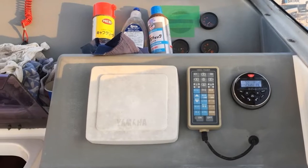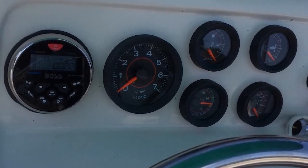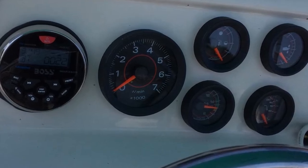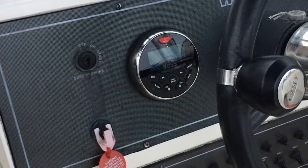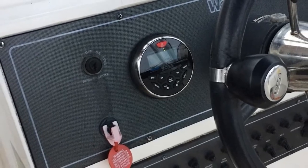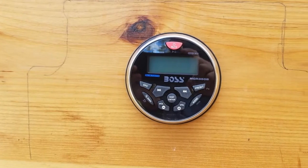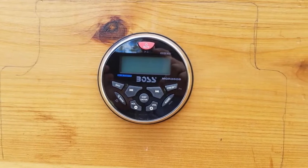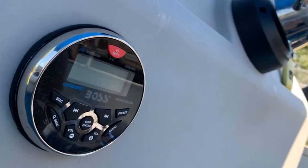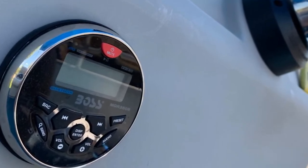This Boss Audio unit has everything you'd expect from an entertainment system. It can play audio files directly from SD cards, USB drives, and external devices. Audio streaming using Bluetooth technology is possible, allowing you to use Spotify and Pandora on the go. There's an AUX input for smartphone and MP3 player connectivity, and a USB port that can be used to stream files and charge devices. Other features include a standard FM radio, RDS tuner, preamp outputs, and preset equalization. Since it's a compact unit, there's no provision for CD playback, but given the amount of other audio input methods, not having a CD player isn't going to stop your fun.